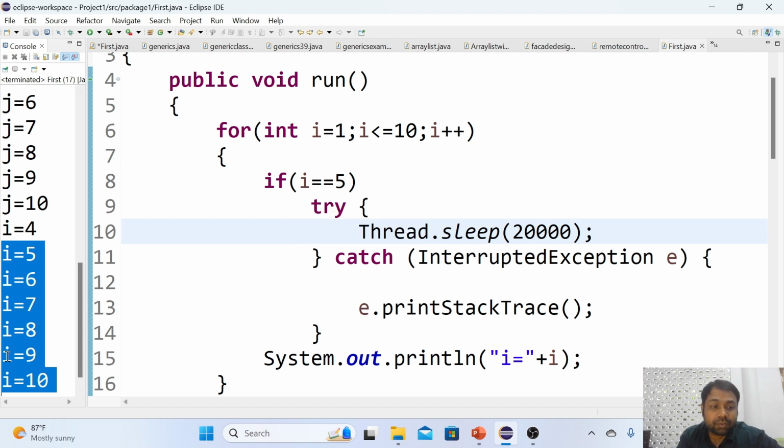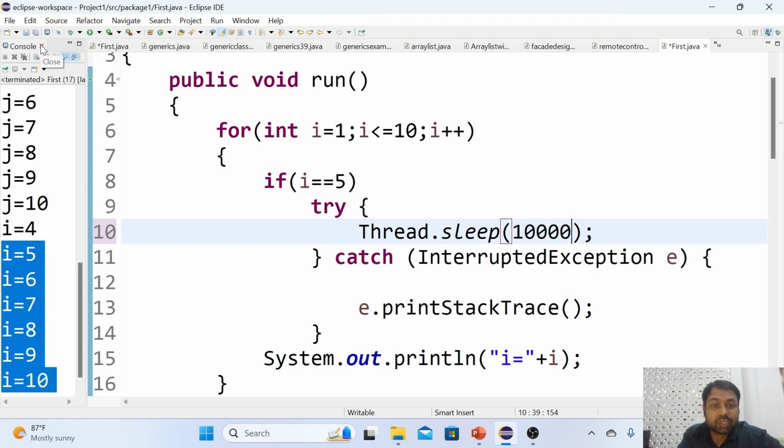That's why the values from 5 to 10 are printed very slowly. You can give 100 milliseconds also, but you cannot observe the difference immediately, as the remaining values come quickly. This is how the sleep mode works.